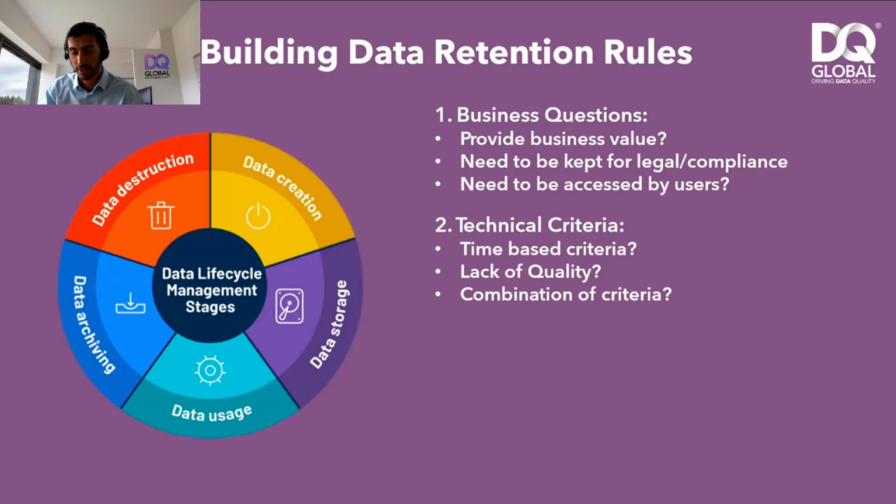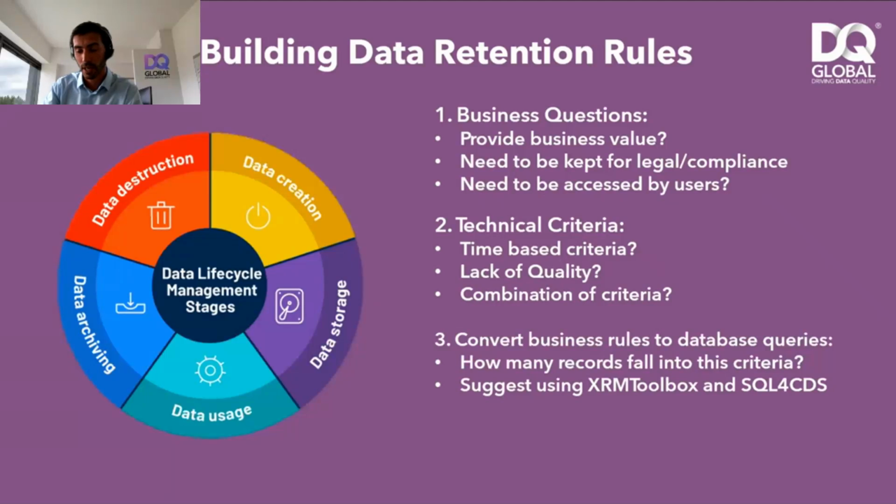So then we have here technical criteria. Again, are we looking at time-based criteria? We haven't contacted these people, we haven't called them, we haven't emailed them, we haven't done anything with them for 5 years. Therefore, they've fallen into a retention. And is that rolling? Can we get the stats out in order to support that business case? Is there a lack of quality in that data? As in, the email doesn't exist. There is no telephone, there's no contact method. Potentially the email doesn't deliver anymore. So could we build up a combination of that criteria in order to build up a retention rule that then rolls through the database as records fall into that criteria?